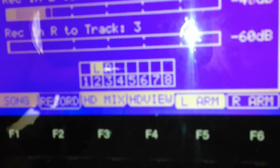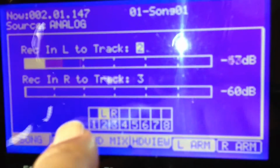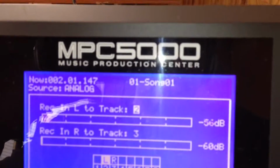So the way you select your tracks, record and left to track 2. Okay. And then you hit arm. Now, as you can see, the left moved over to 2, the 3 moved over. That's how you control this plane right here, is with that up there. That and that go hand in hand. That's how you select your new track.